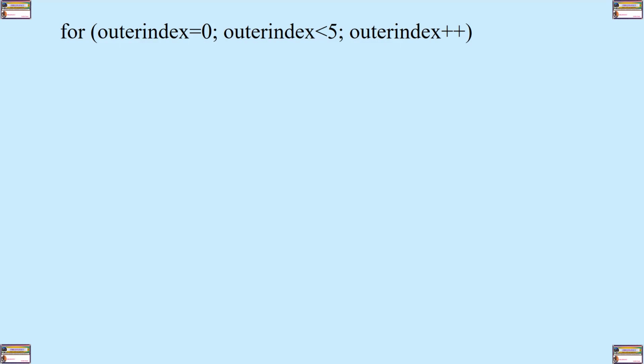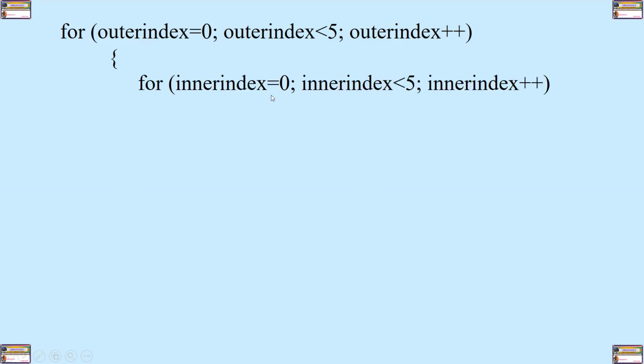Because we have 2 for loops here, we have the outer index. So we initialize the counter for the first pass, the outer for loop. We initialize to 0. And then we move inside there. Or before you go there, let me explain properly what it means. Now, assign 0 to the memory location called outer index. Then check if the value in the memory location called outer index is less than 5. Of course, beginning is 0. So 0 is less than 5. If that is true, move on.